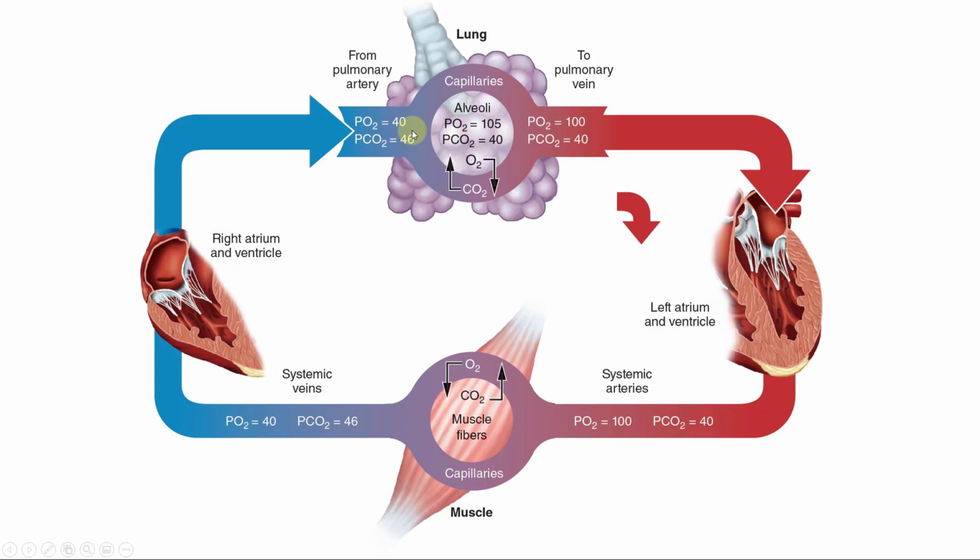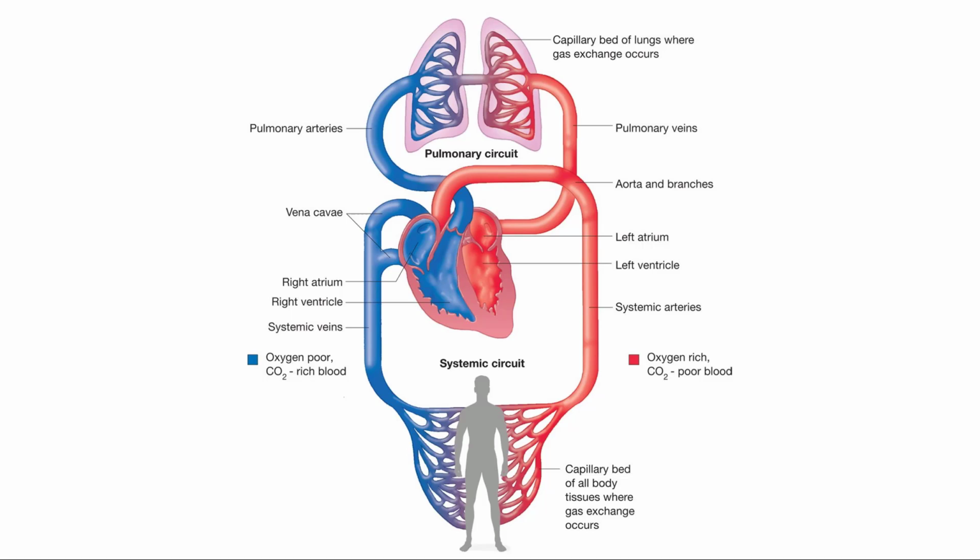You have high oxygen air in these alveolar sacs. You have deoxygenated blood coming through. The pressure's low. It's doing the gas exchange. Now you're getting that high oxygen blood. It's ending up in the left atrium. That's going down to the left ventricle, pumped out to the body to go to the working muscle or tissue. It's high in oxygen. The tissue down there is high in carbon dioxide. It's doing its gas exchange. And then it goes through the veins to the right atrium, to the right ventricle, and out of the system. So that is your pulmonary circuit there with the whole aspect of respiration.